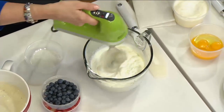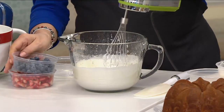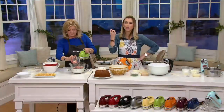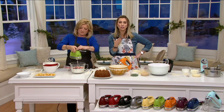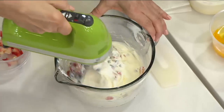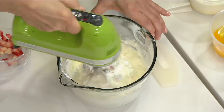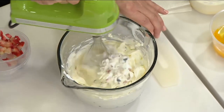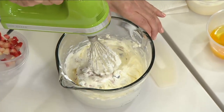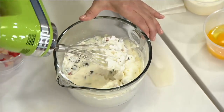Watch this — it's not making too much of a splatter, even on that high speed, because it's a well-designed hand mixer. It's the name you know and trust: KitchenAid. The quality. When you own a KitchenAid item — we hear this so many times from our callers — they've had their item 20, sometimes 30 years or more. Because once you buy one, you never have to replace it. It's quality, it's durable. Look at how smooth — you're not crushing the berries, and it's not slowing down the motor or jamming it up. It didn't mix them up, and it's awesome.